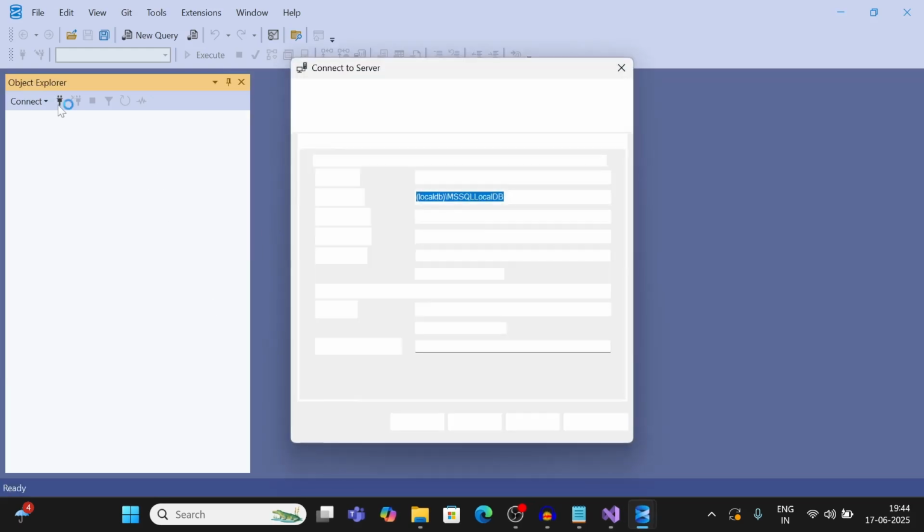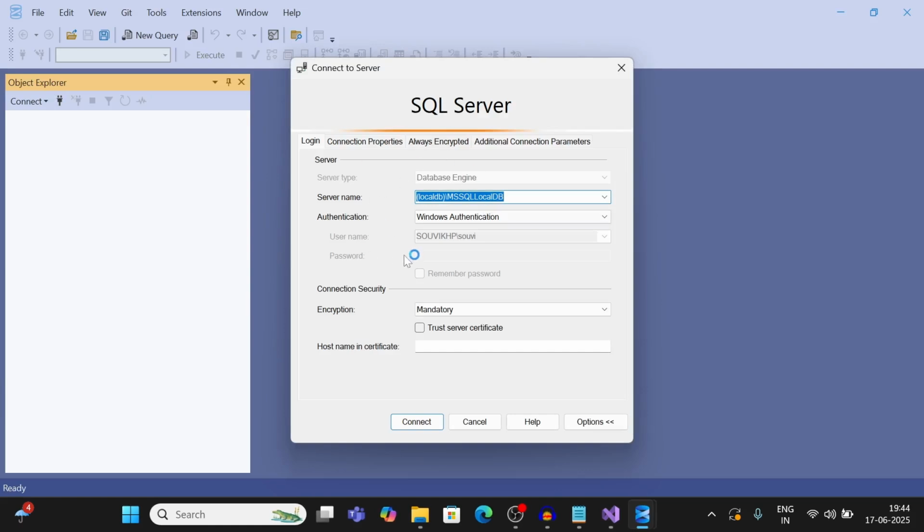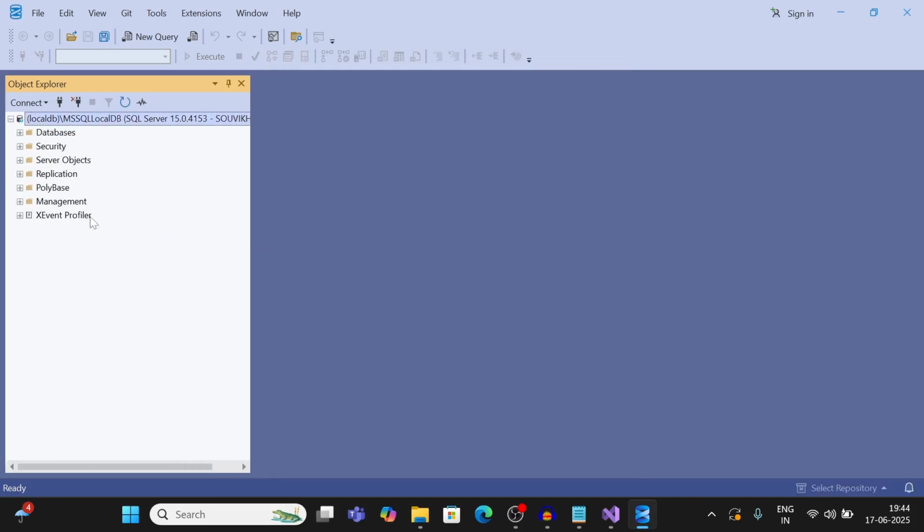First of all, you have to connect to the database. So you can see the server name from here. If you don't know how to get the server name, you can just click on this connect icon and it will come in this way. Okay. And we have to click on connect. So our local database will be connected here and we will be able to see the databases and all. If I expand databases, here you can see we don't have any database, right? Only the system databases we have, which we get by default, right? So we don't have any DB with the name StudentDB, right?